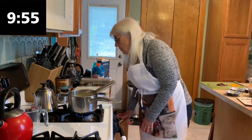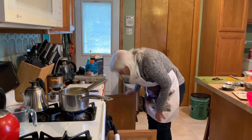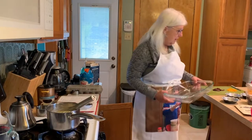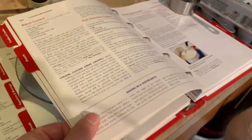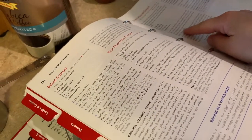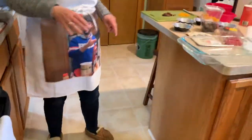Okay, so we need some water. You got a rectangular pan here. Oh no, you didn't have to cook it at all. You just had warm milk. And then what you do is you pour it in the custard cups and bake it. What did he read? I don't know. Oh, did he do a different one? He did this one. Oh, because that one you didn't bake at all? That's why I didn't do that one. I was doing the baked custard.